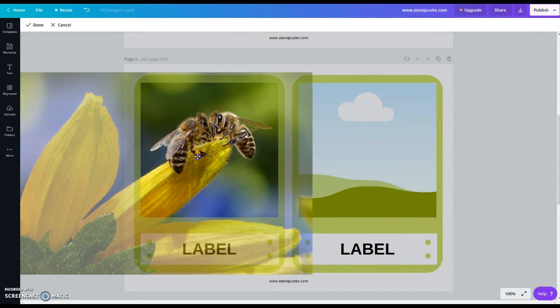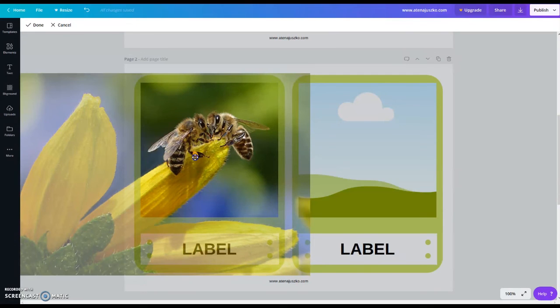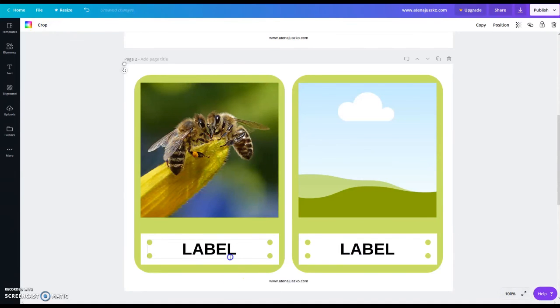I think this is going to be great, and done, and there we go. And just change the label.